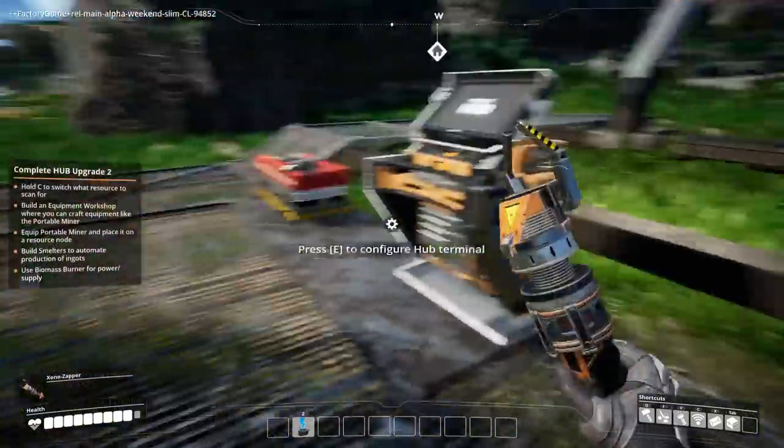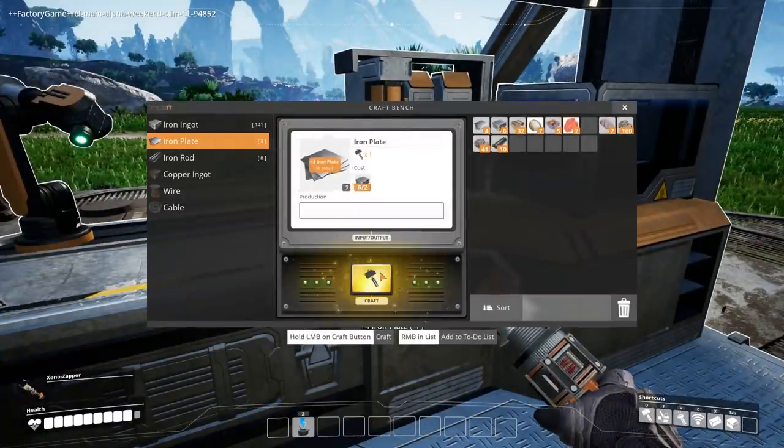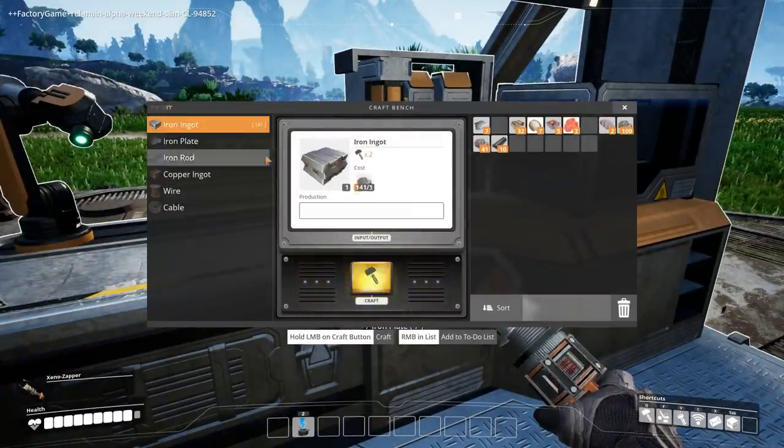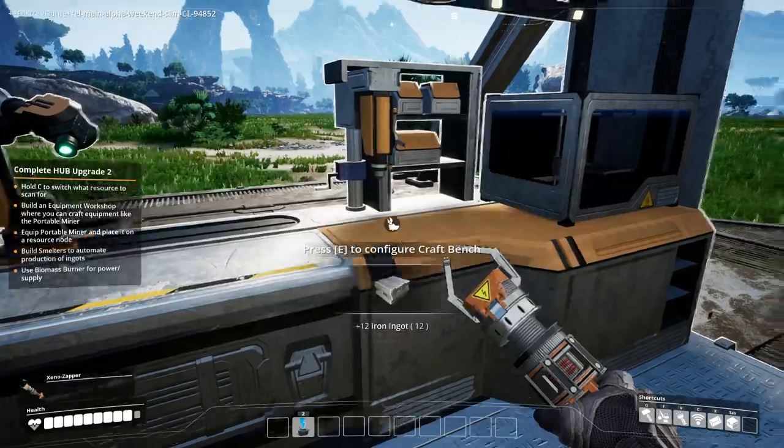Okay, so go back to this for a second. Can I make some iron plates? Yeah, I can. Probably just make a bunch of these for a little while. Let's see, so we have a generator, we have power, we gotta make some more things.